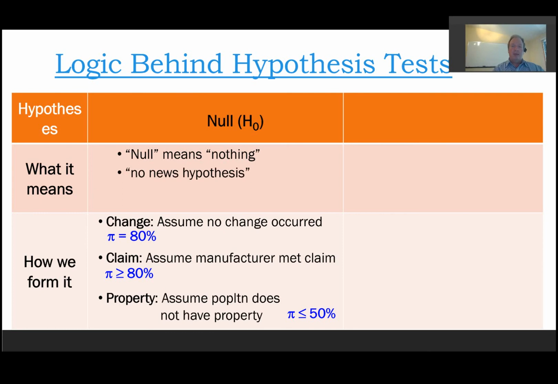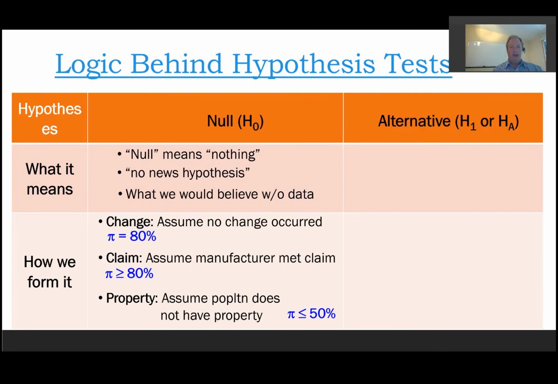And so sometimes people call the null hypothesis the no news hypothesis. It's the thing that if it happened, you wouldn't write a news story over. In other words, if motorcycle injury rates didn't change after the helmet law was repealed, we probably wouldn't write a news story. If we found out that Colgate's claim was true, we might not write a news story. If we found out rats weren't empathetic, we wouldn't write a news story because the null is kind of our default hypothesis. It's the thing we believe about the population parameter's value if we had no data.